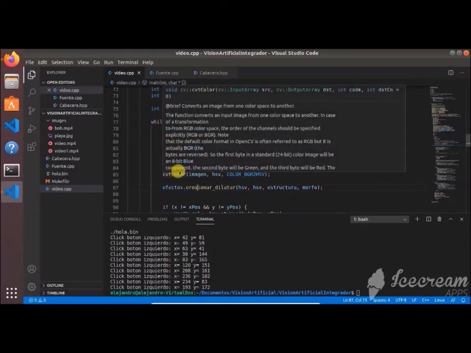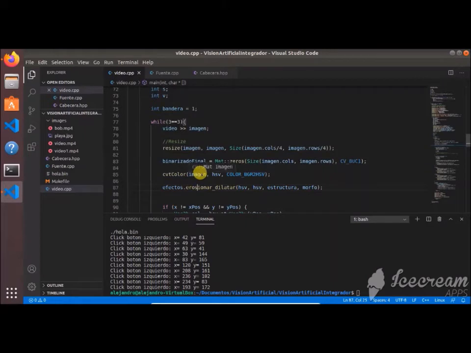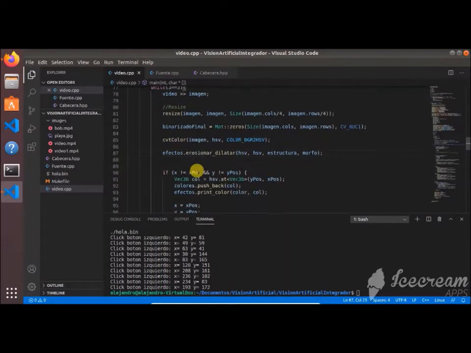In this part, we are going to convert the video from BGR to HSV, and we are going to call the methods with effectos.